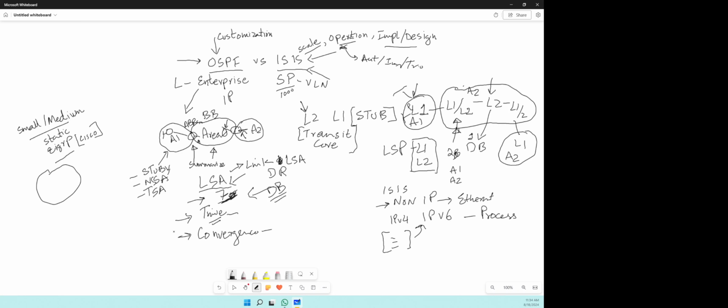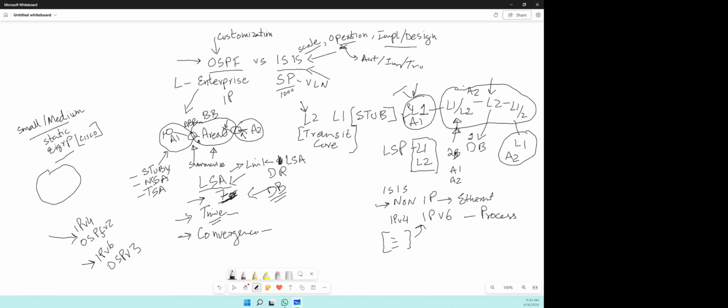Whereas in OSPF, for IPv4 you will have to have OSPFv2, and then for IPv6, you will need OSPFv3, and the configuration is a lot more for OSPF, and I'll put out further videos comparing that.